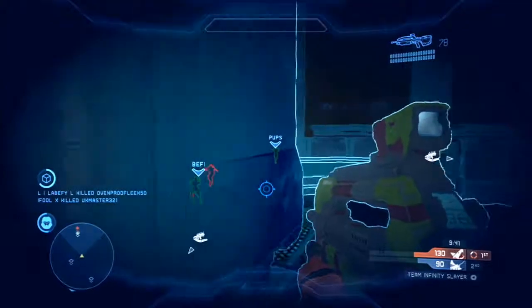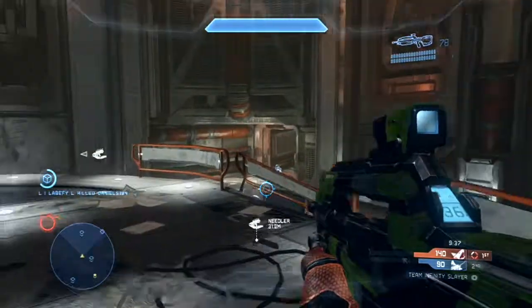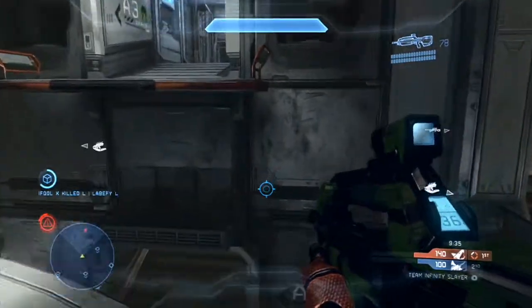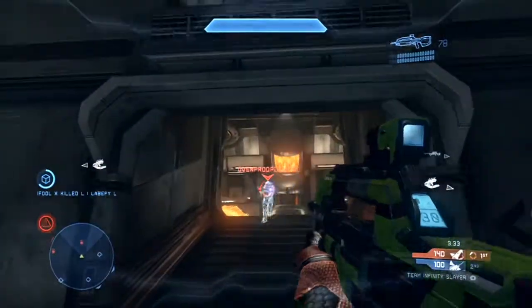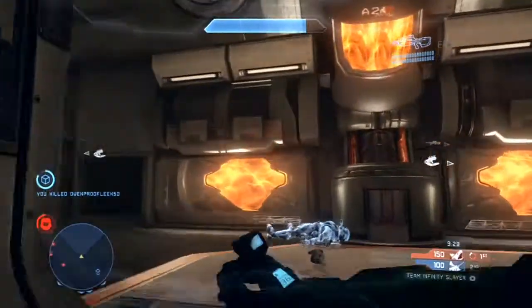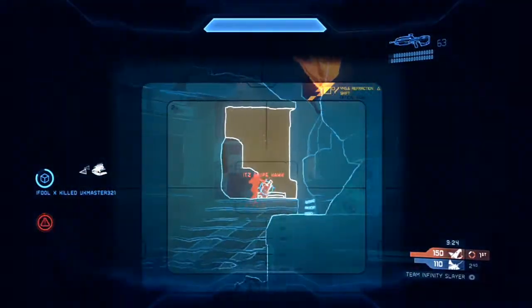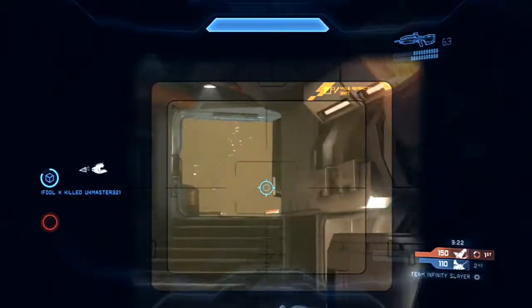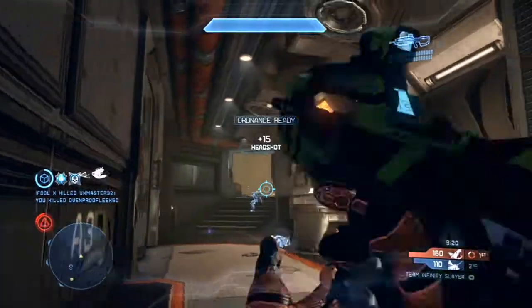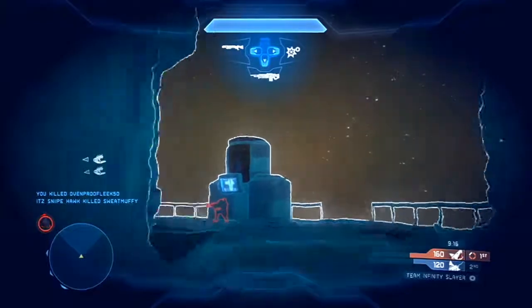So on the map 343 Guilty Spark, as you get out of the Pelican, so basically at the very start of the mission, you have to somehow glitch the Pelican and stick yourself to it, try and stay inside, and somehow you'll be glitched inside the Pelican, and the Pelican will fly to the outside of the map, and then you'll be dropped down in the middle of nowhere, but you'll be by yourself.